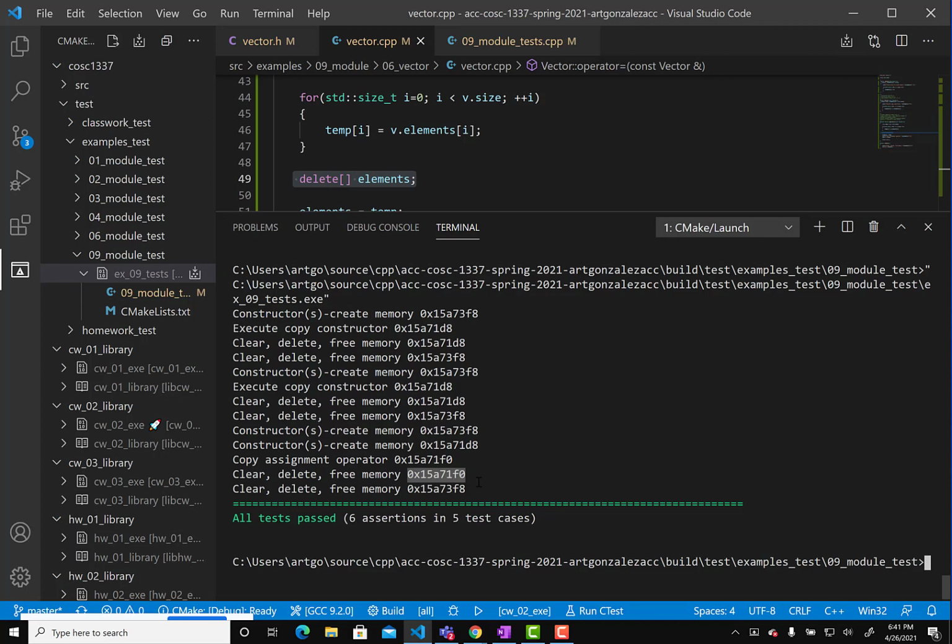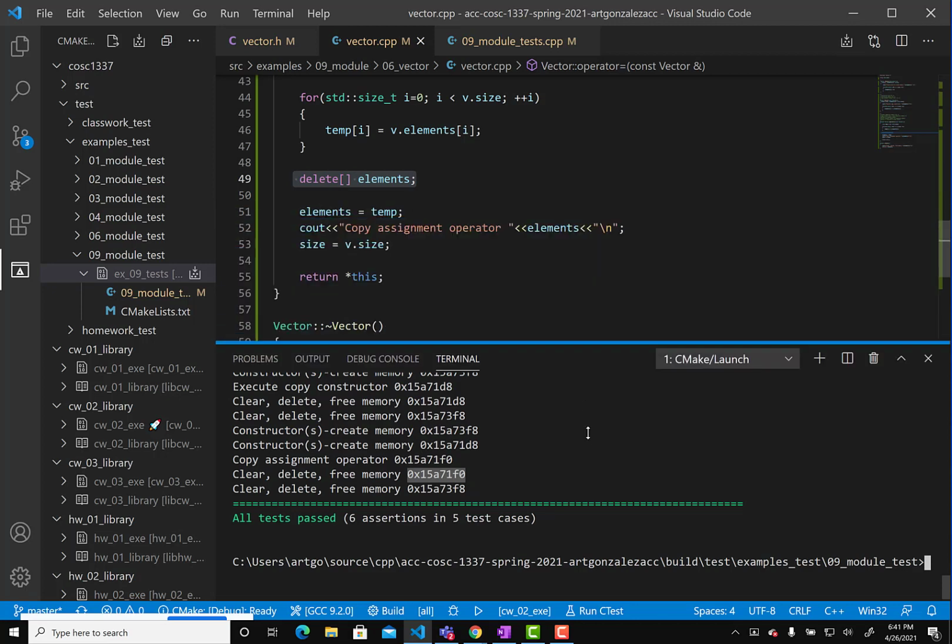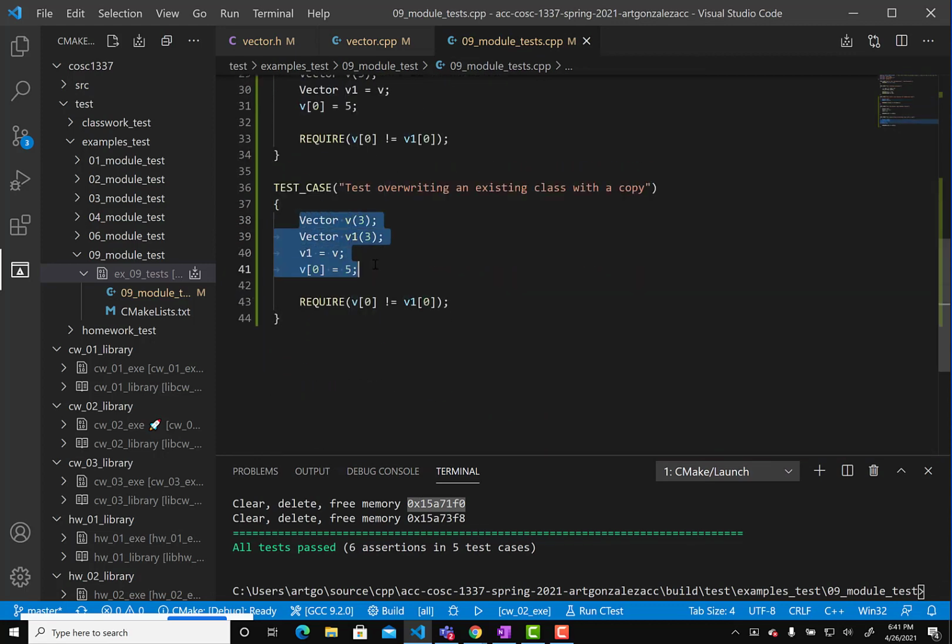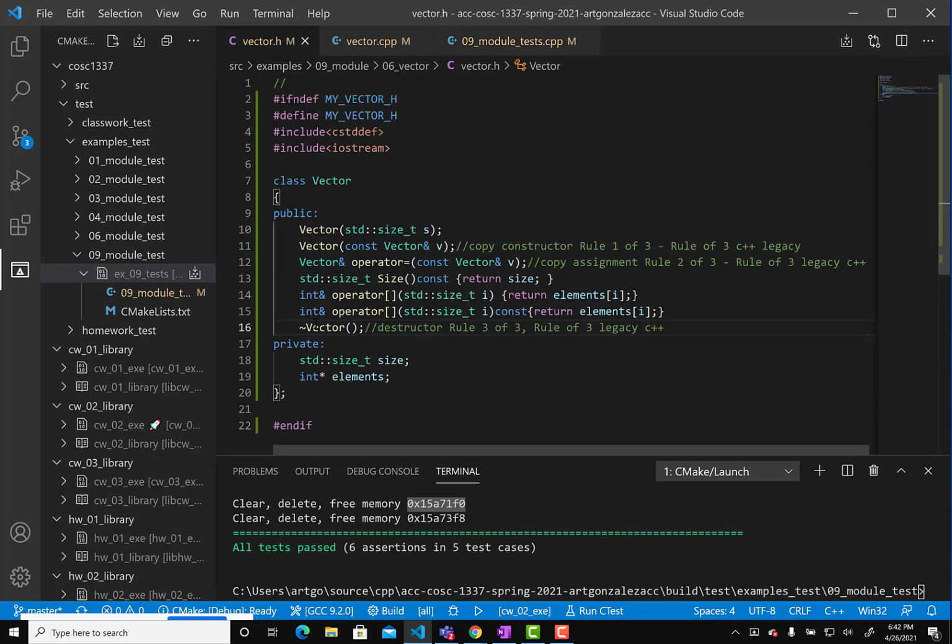But how is this working though? Do you all understand what I'm saying here? This whole code right here is loaded onto the stack, like the main memory or those activation records we worked on. While the test case is running, v and v1 are in memory. When the test case starts exiting, it starts cleaning out after itself: v1 out, v out, okay? So we didn't have to do anything. All we had to do was follow this rule of three concept, mainly the destructor piece, to make sure that memory is released. But let's put it into a smaller scope, because those test cases can be confusing. So let's go into main.